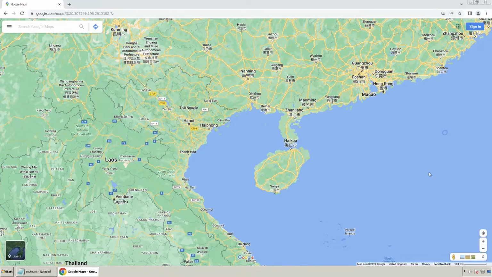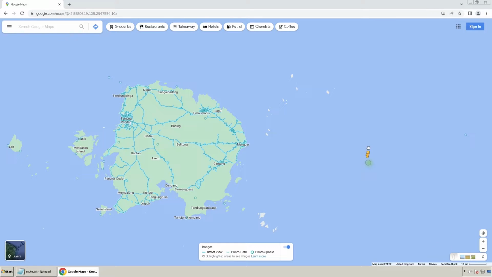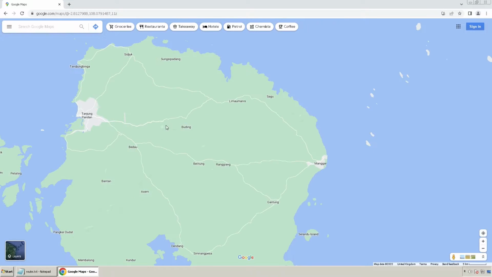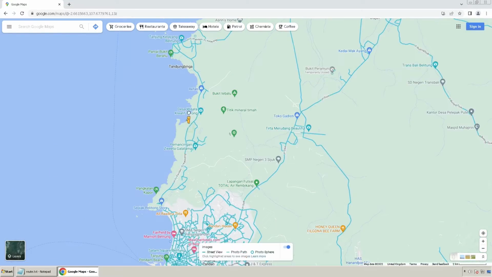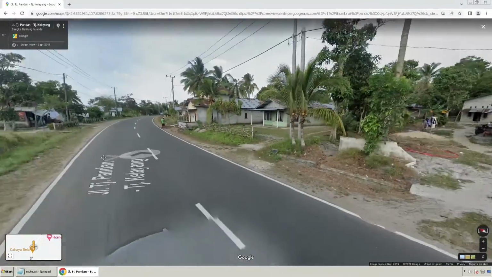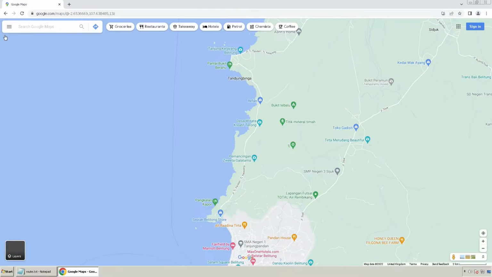How about this little island named Beletung? That looks very good. We have a decent loop with a mix of city, rural, coastal and inland routes. There are small breaks in the route which will cause a snapping motion, but so long as terrain doesn't change much, it shouldn't be too noticeable. We can always go into Street View and confirm. It's helpful to take a look around and make sure the images are of usable quality. Sometimes the camera is broken or of such low quality they're not worth the effort.